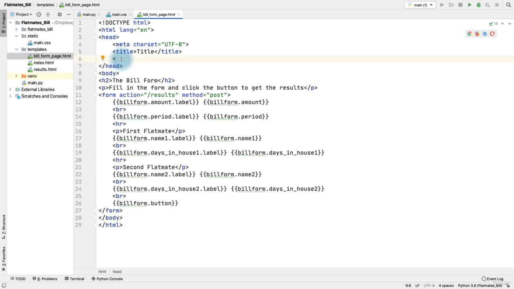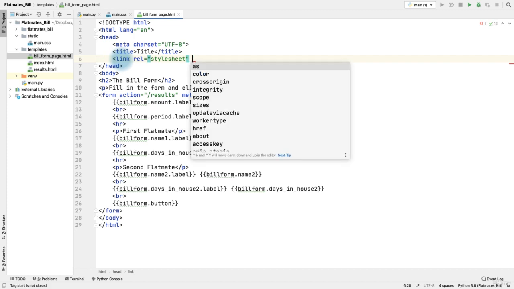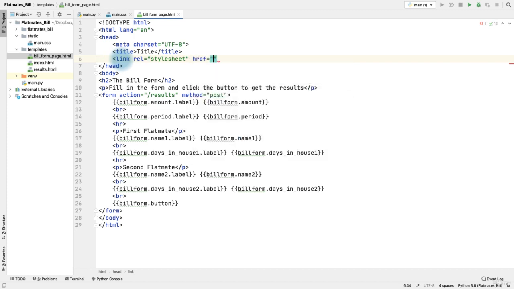So open a tag and write link rel stylesheet. So a CSS file is also called a style sheet, and href will be the link to the CSS file, which could be an HTTP or HTTPS link, so a full URL or a relative path in our directory, which in our case would be static/main.css.